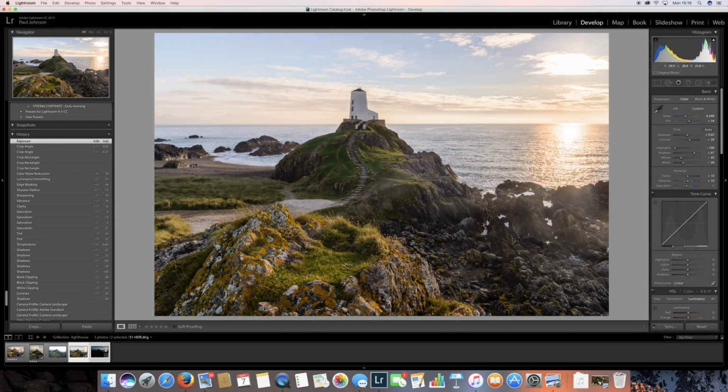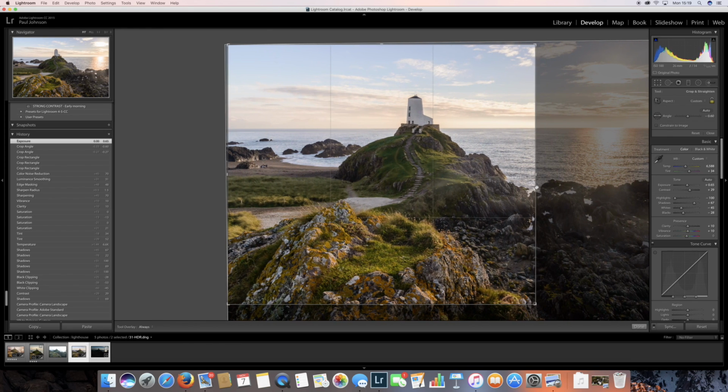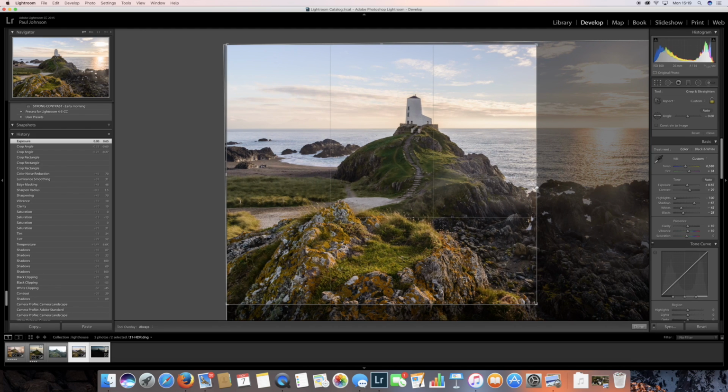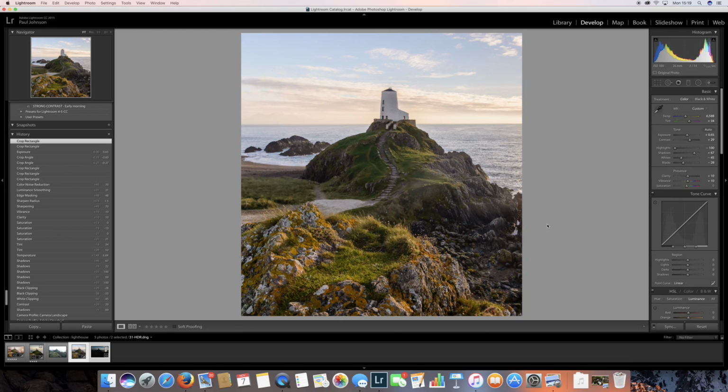Now if we look here again, it's not perfect, is it? I could, if I wanted to, take that out of the equation completely to something like that, and then bring this side in, and there is a pretty famous picture of this lighthouse, which is cropped to something like that, which is a nice shot in itself.